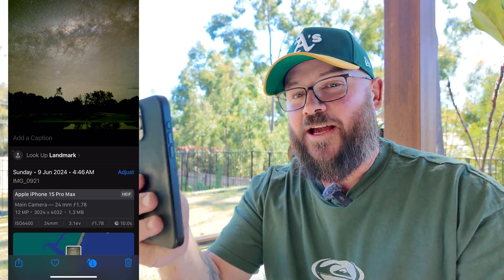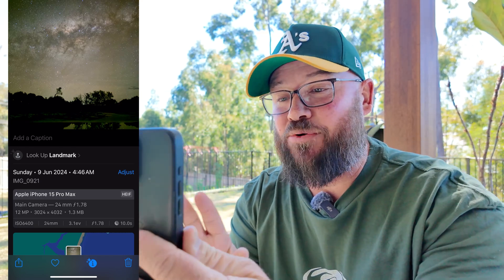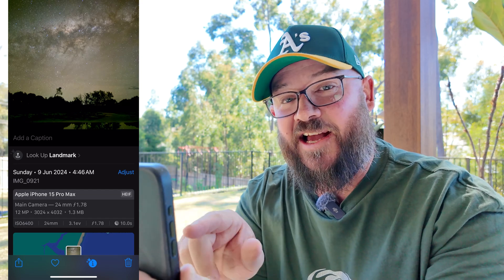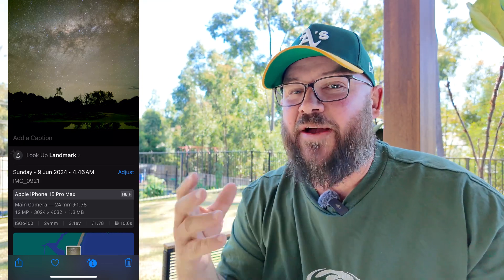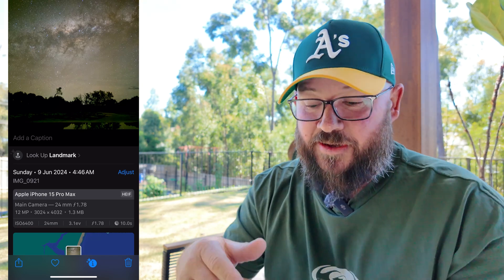Now, to take these photos, you've got your phone on a tripod. These are all 30-second long night mode photos. If the sky is dark enough, you put the phone on the tripod and you'll see the stars even before you take a photo. You take a photo, then move it so that the star on the right-hand side — if you're going left to right — comes back to roughly the middle of the frame. You want to overlap the photos by about half, sometimes more, sometimes less. Generally speaking, half of the frame overlapping each photo is going to be enough to stitch them all together. There are all the photos I took for that panorama.